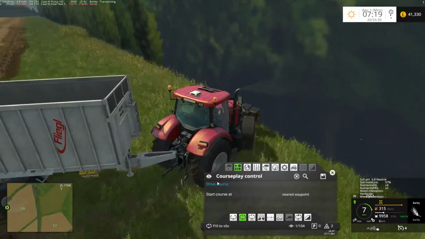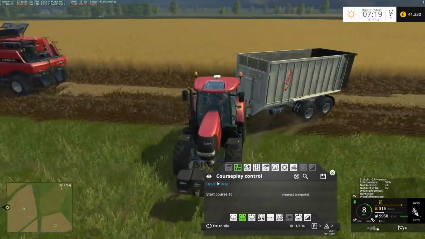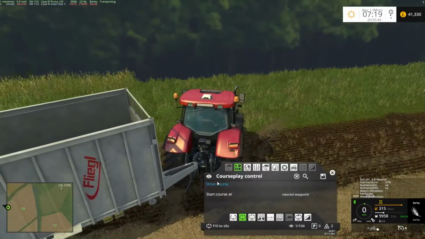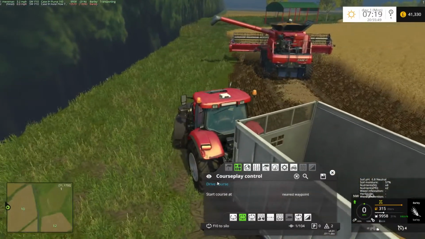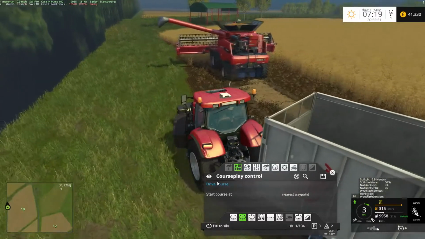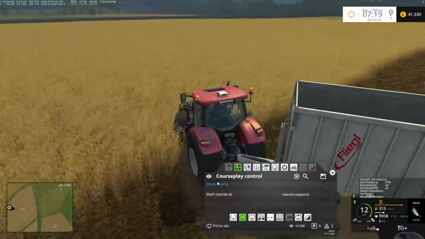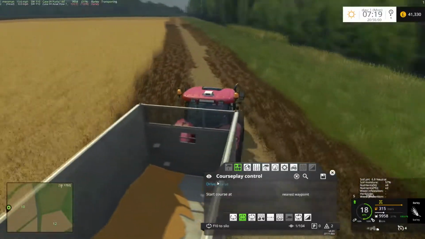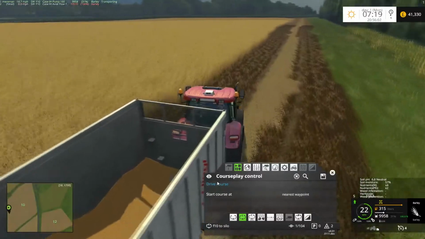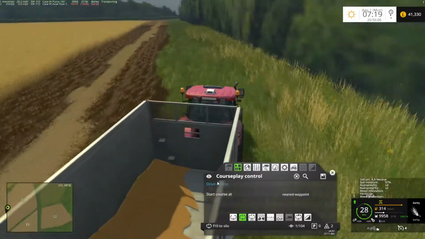I'm used to my modded Case with slightly better turning. I'm going to turn into the field. No, we're not, because this combine's in the way. No, we don't. Right, I'm going to go all the way up here so he gets a long run on it. He must get it. Now, who's shouting, what a bet?